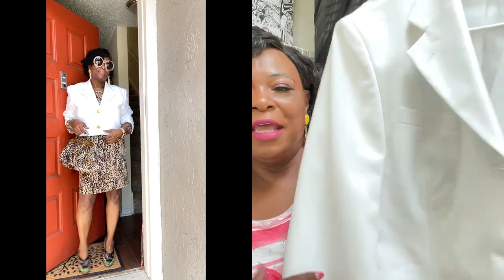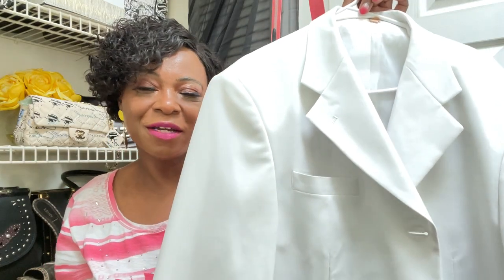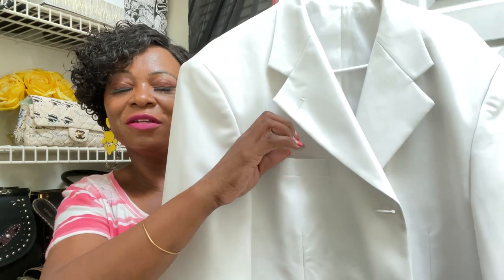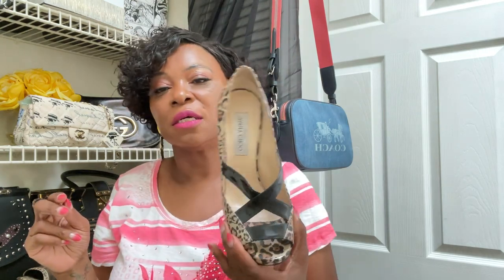I took the padding out because it was already squared off — I didn't need all that. I usually will wear a little scarf here to bring out whatever dress I'm wearing, or if I wore it with some jeans I would put a little handkerchief here. And it's cropped. The shoes I wore with it are my Jimmy Choo heels. I've had these shoes — let's just say at this point about 10 years old. Look at them, still look good. Invest in yourself. Got these brand new out of the box and still wearing them.